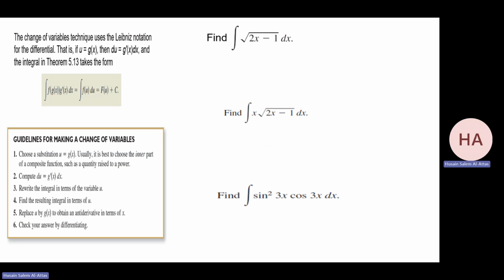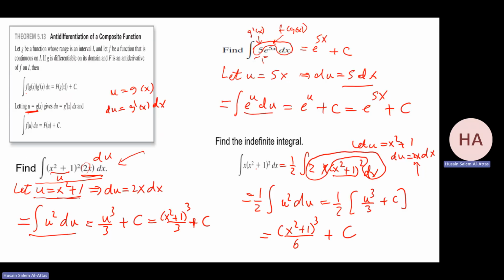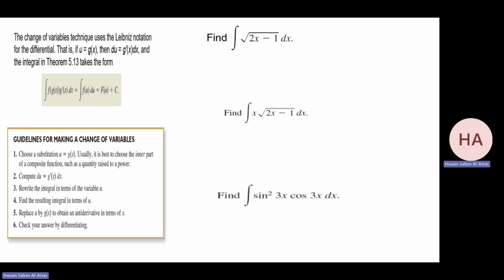As I said, the main idea is you look at the problem, you need a specific substitution, which will make the new integral easy to find. That's mainly the idea. Substitution is just to change the function instead of x, you change it to another function in terms of u. If it changes in terms of u, it means you need to change everything in terms of u. You cannot leave x with u, so it should be totally in terms of the new variable u, v, the way you like it.